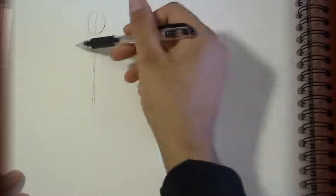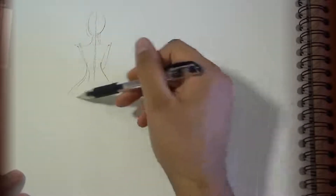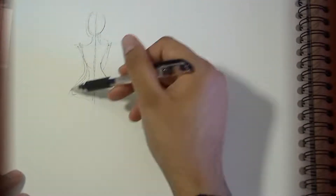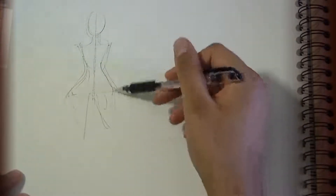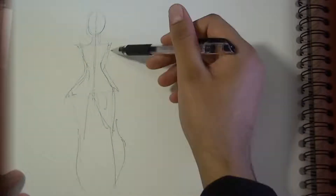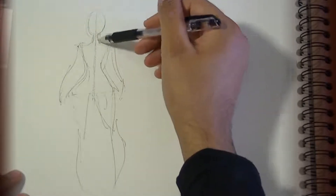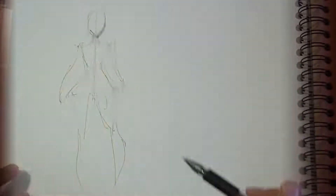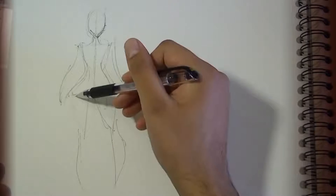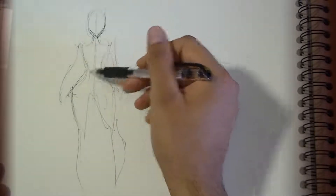I'm going to start with just a stick figure person. Here's a torso — I'm assuming this part you can sort of do because it's pretty basic. We'll start with the torso, and forgive me if I'm drawing a lot in my style. It's gotten to the point that it's almost impossible for me to draw outside of my style. I will try to make the proportions a bit more normal, but they're going to be fairly exaggerated.